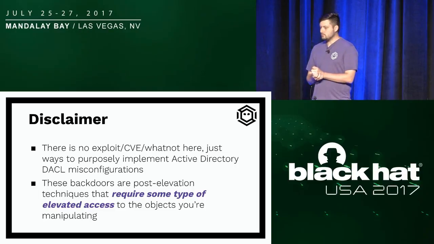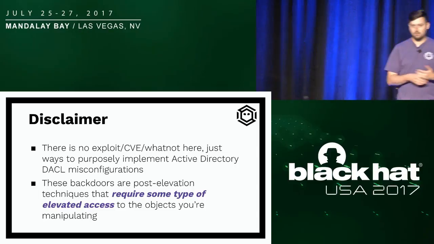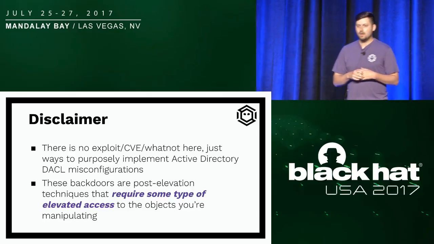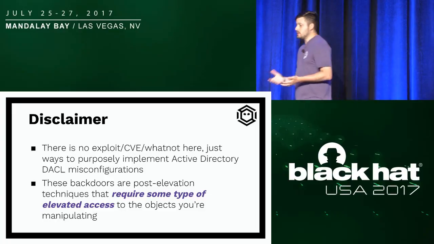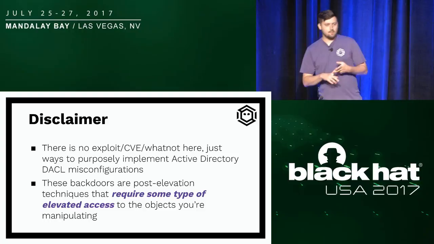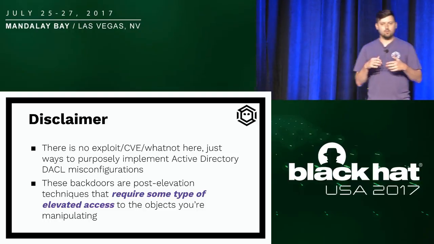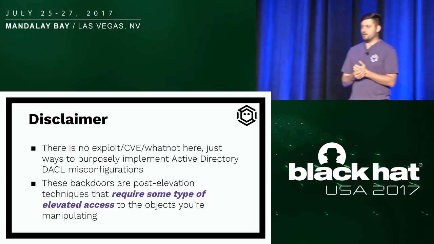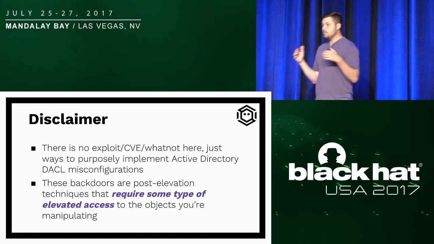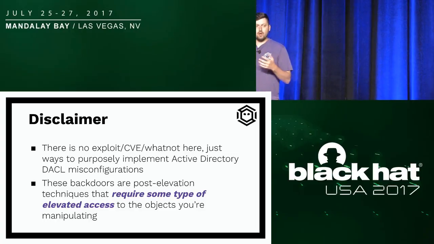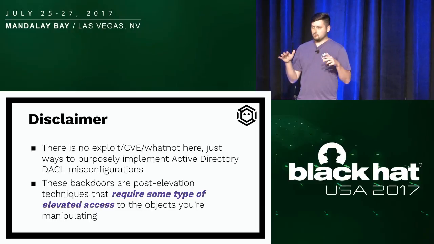And then at the end, we'll talk about defenses that you may be able to implement to find some of this stuff. So, important disclaimer, we're not dropping 0-day, we're not talking about anything worthy of a CVE. This is a way to abuse the Windows security model in a way that we think is pretty interesting. Secondly, and maybe more importantly, while ACEs and ACLs can be used for elevating rights, what we're talking about is post-escalation and burrowing yourself into an Active Directory domain once you have become domain admin, and how you can implement malicious ACEs to have long-term code execution and persistence in an environment.